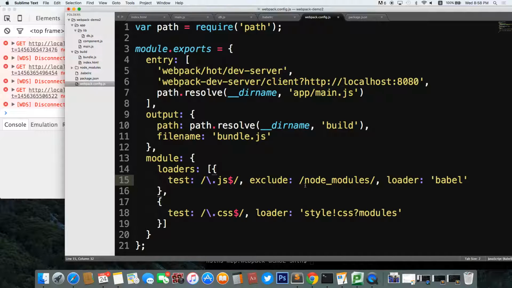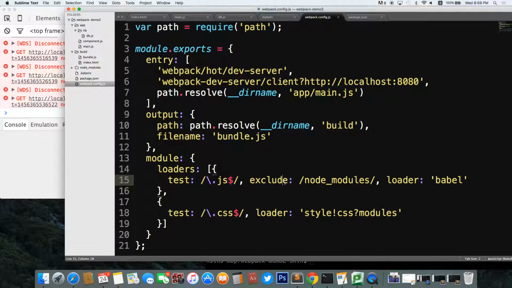What does test mean? Just to test the file extension. If it's JS, then pipe through Babel. If it's CSS, then pipe through style and CSS. So now I can use my CSS loaders, create styles and all that good stuff.